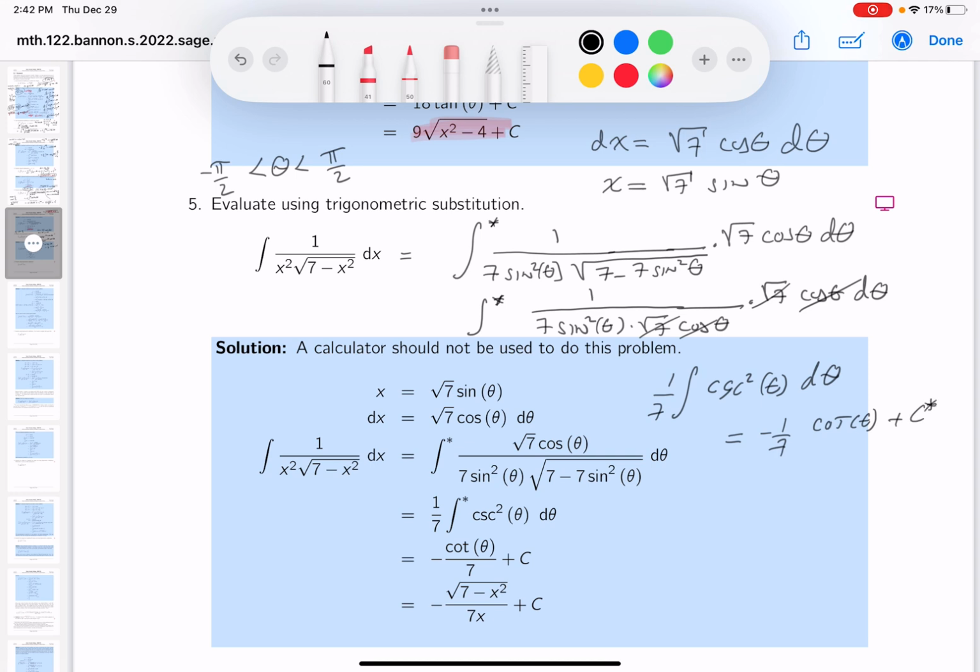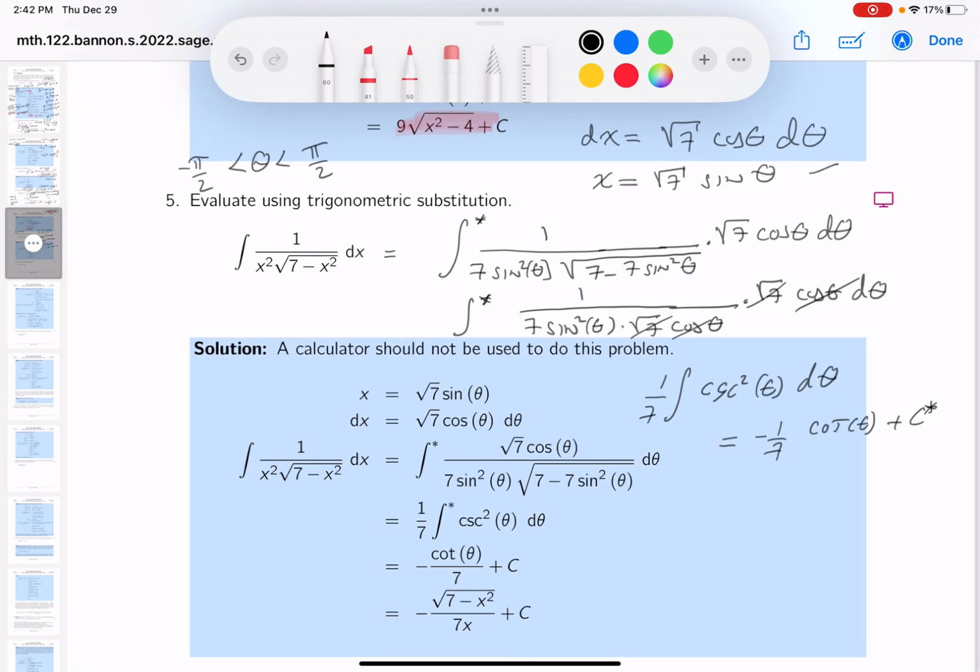All right, so let's keep going, and I want to go backwards and talk about the triangle now. Looking at this over here, let's put a triangle down. I say this is theta, and I got root 7, and I'm sorry, I made a mistake there. It would be x, and this would be root 7. What goes over here? The root of 7 minus x squared.